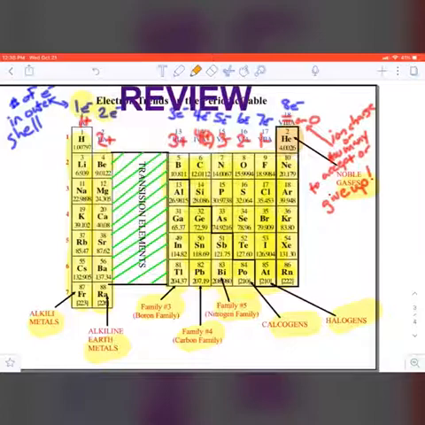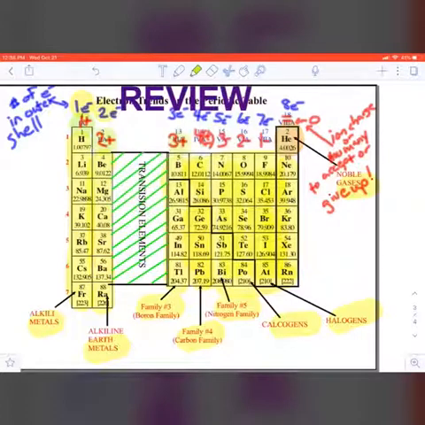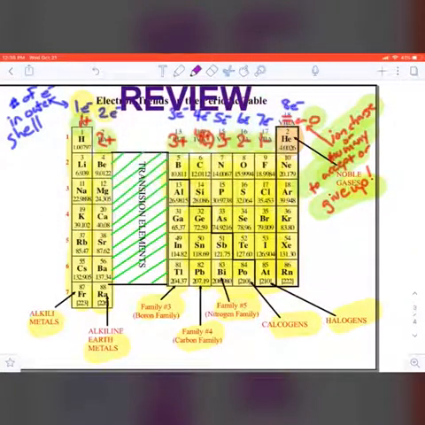You may have noticed that I have these other dots up here that have been saying 1 plus, 2 plus, 3 plus, 4 plus or minus, 3 minus, 2 minus, 1 minus, or 0. These are called ionic charge numbers. If you think about it real quick, and we're not there yet, but for some of you that really get what's going on, if everything in family 1 has 1 outer shell electron, for it to be stable and get to a full outer shell, it would want to give up 1 electron and become more positive.